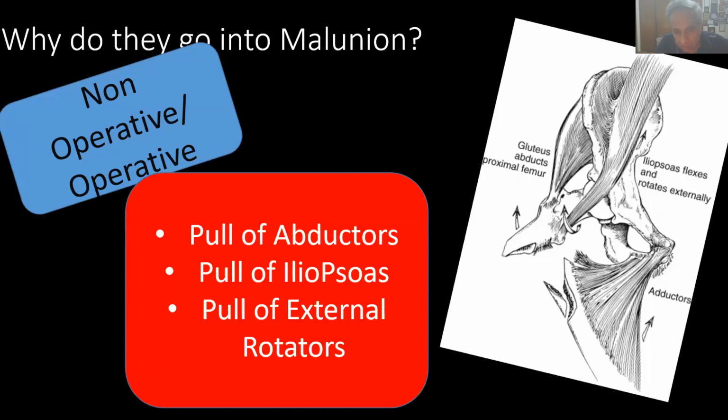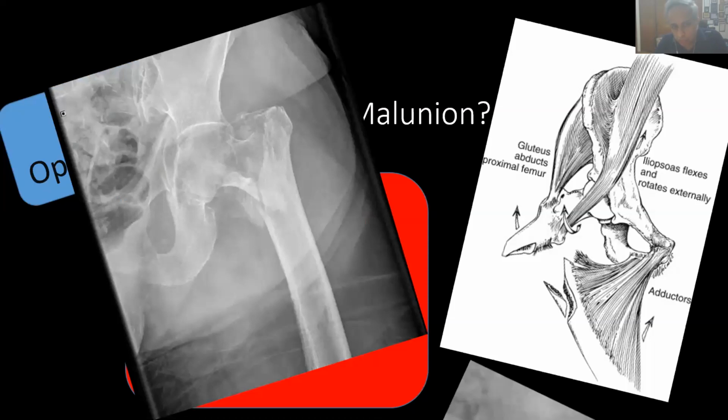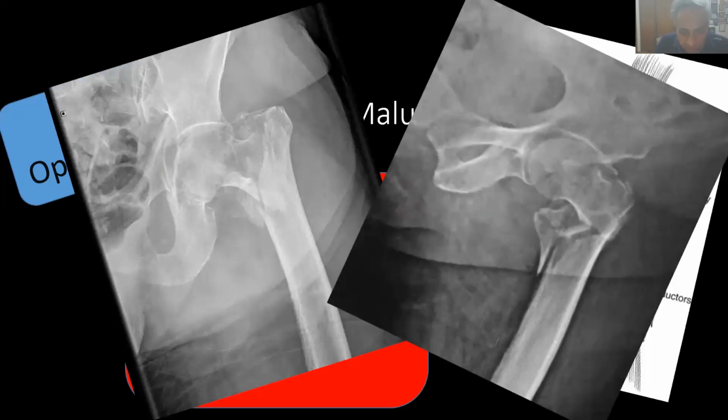So the reason why you get a lot of malunions is the amount of muscular force which is there. So I know I'm showing a photograph of a subtroch fracture, but the forces are fairly similar in both. So it's the gluteus which are going to abduct, the iliopsoas which is going to flex and rotate externally. Then you have the short external rotators which are again going to cause a rotational element of stress to the trochanter while the head remains in position. So whether you treat it non-operatively, operatively, the forces are going to be the same, which need to be counteracted by whatever you do to it.